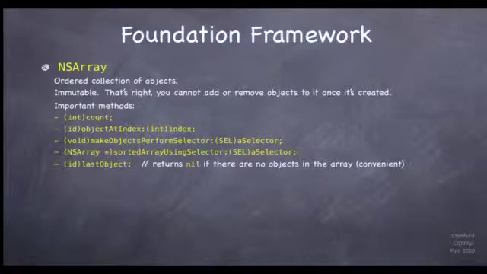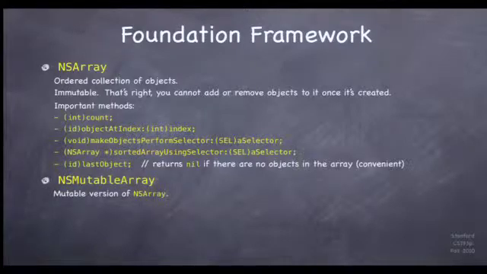So bounds checking still matters, even though it's an object-oriented array. And lastObject is a good way to kind of get the object from the end of it. If you're doing a stack or something like that, especially, it's nice. It makes your code read a little nicer than having to constantly check to see if count's 0.